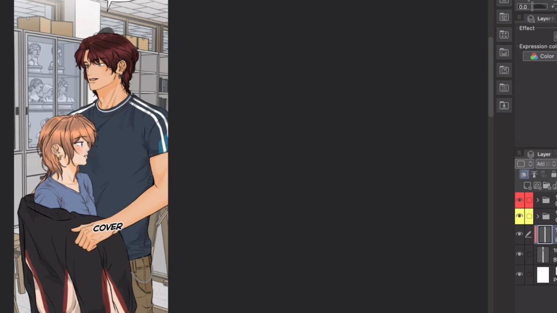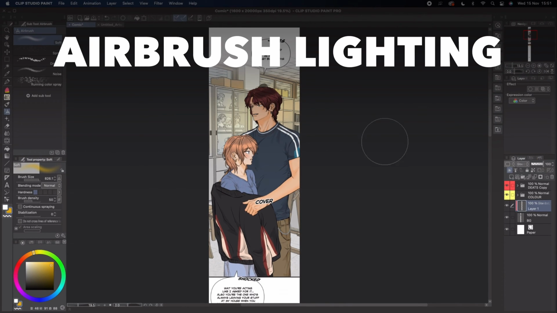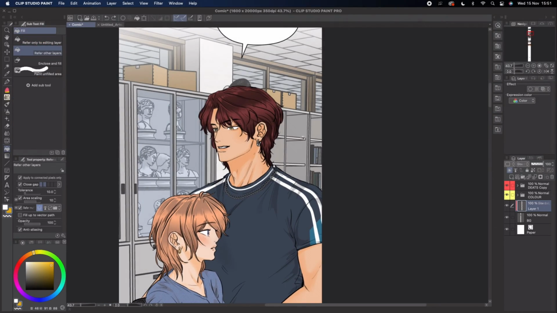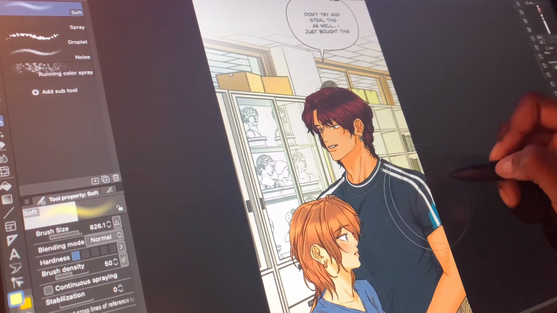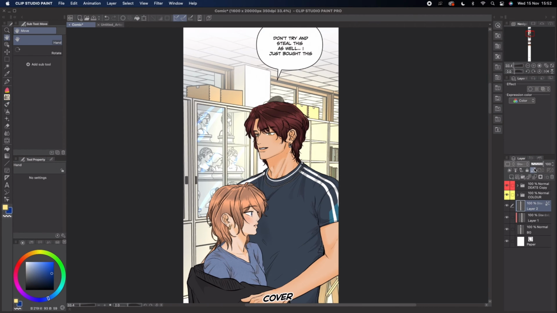Select a yellowish orange hue and set the layer to glow dodge. I want to just airbrush with the soft airbrush tool, which is already in Clip Studio Paint, and basically just add in details where you want the lighting to be, the direction. As you can see, I'm adding on some reflections of light onto the mirrors behind them.